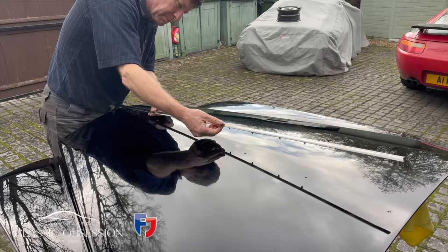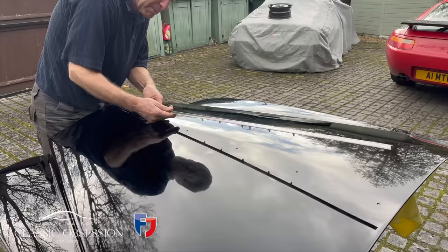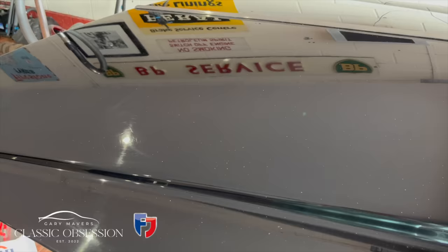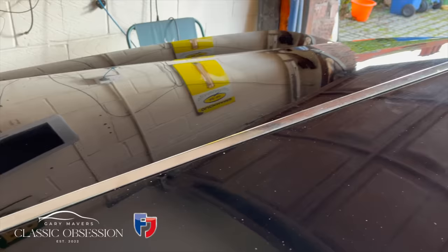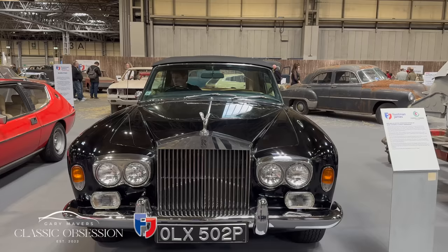Sometimes things just don't go to plan. So the day before the show, I get called to London unexpectedly. So can you believe, after all our hard work, I didn't even have time to fit that bonnet. Oh well. But the Rolls-Royce did manage to make the show, with me arriving with just 2 minutes to spare before they closed the gates on the loading bay at the NEC.